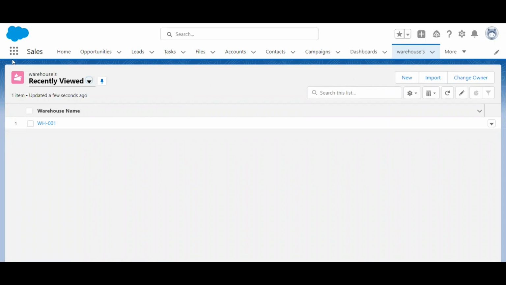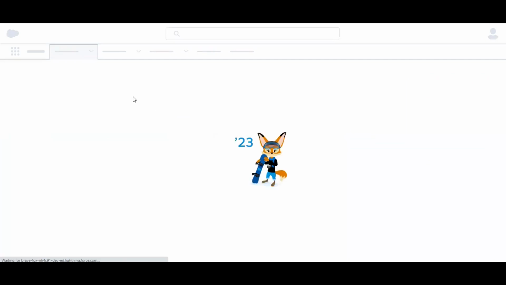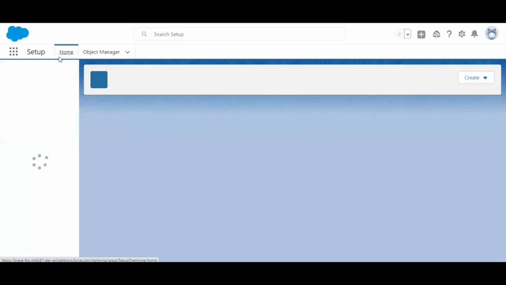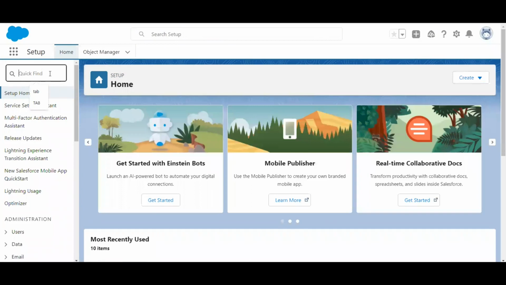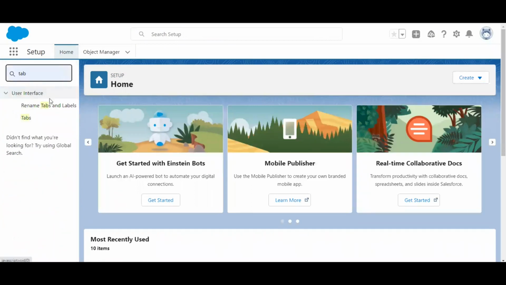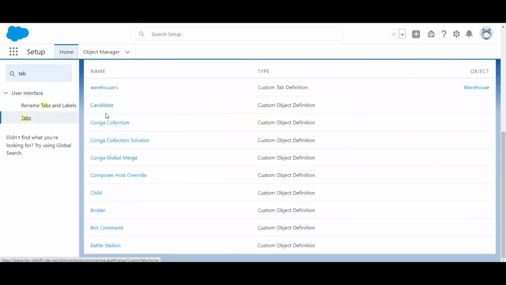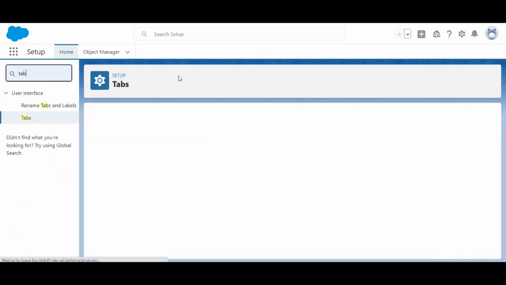And let's say I will make this tab default off, and I'll show how it works. If I want to work on anything related to the back end of the object, just click this gear button and click setup. You will be directed to the main page, and I will make it default off again.